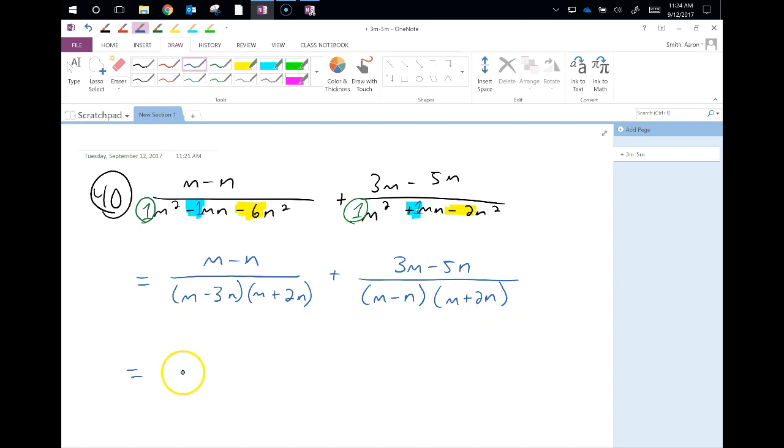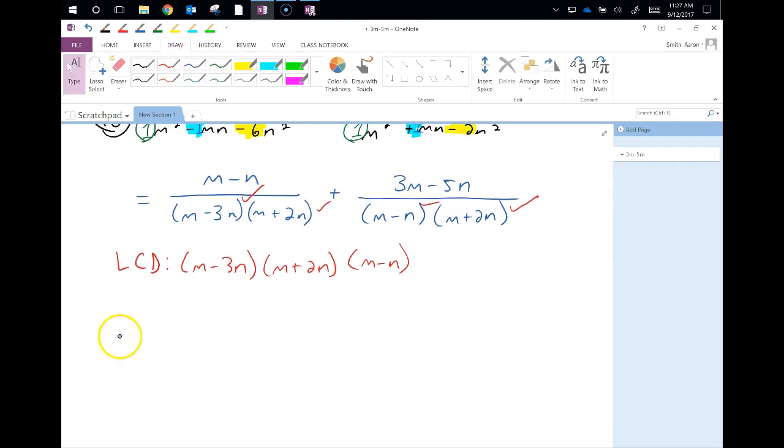Alright, so now I look at my least common denominator. I want to know what that is. So what is my LCD? The way we find our LCD is we look at all the factors that appear across all the denominators we have. In this case, we only have two denominators. And I just list those factors. M minus 3n, that's taken care of. M plus 2n, that's going to be part of it. M minus n. We have the m minus n, so we want to copy that down. And I already took care of the m plus 2n, so I don't need to put that again. The only thing you have to look out for is if you have a power on a factor, you want to make sure that your LCD has the highest power of that factor that appears.